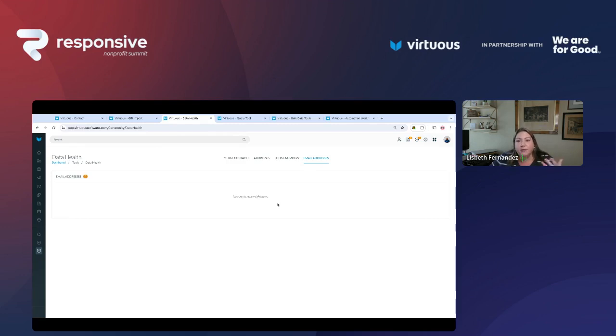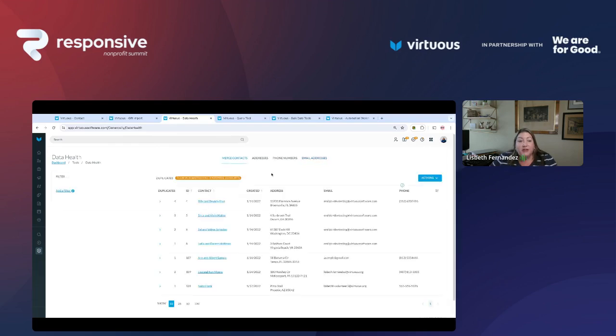So again, you have full visibility as that information is coming over, whether you might not have a good address for them, or maybe you have something written incorrectly in their email. This visibility through the email addresses data health tool does that cleaning for you. Those data health tools are meant for you to proactively go in here and check your information to make sure it's accurate and that you can contact your donors. Making sure you have the correct addresses, phone numbers are entered correctly, and you have some good emails there.